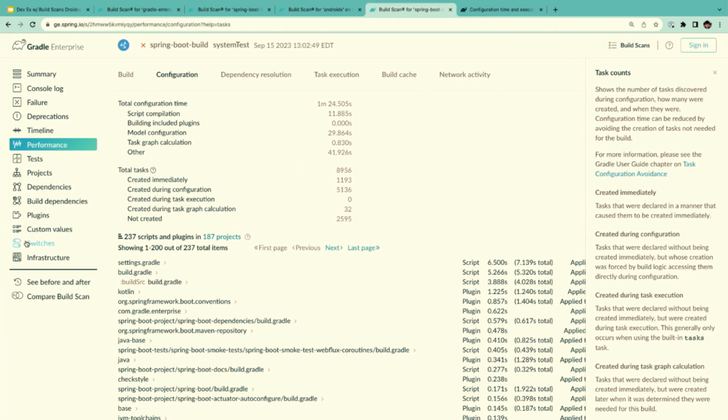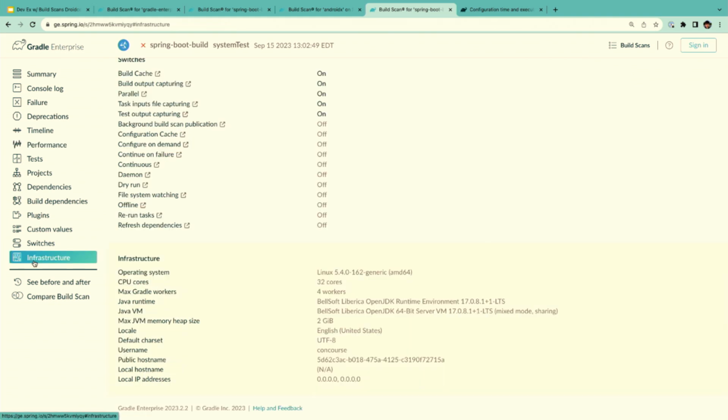Very cool. And then last but not least, infrastructure. And you get this all the time. Remember trying to troubleshoot this CI failure, and it was different JDK versions. Such a simple thing, but you forgot to mention that you were using JDK X versus Y, and the whole time we're trying to find this failure through the logs and stuff like that, and this is a few clicks away.